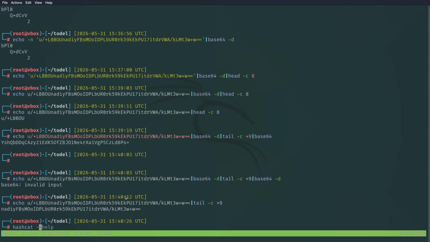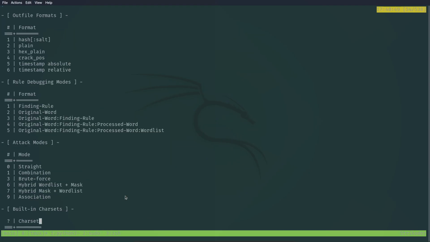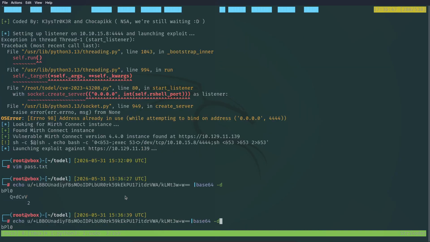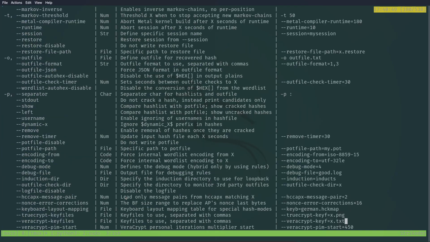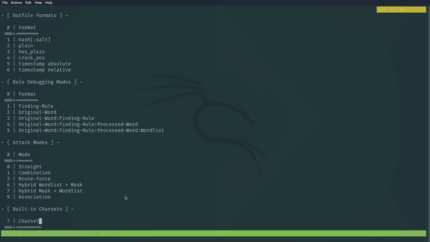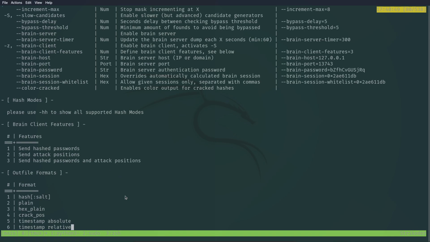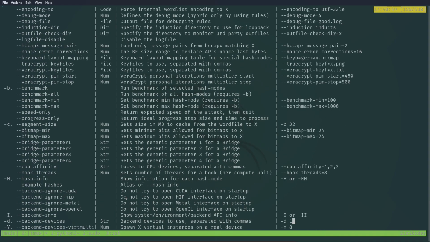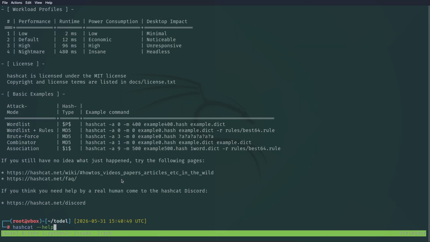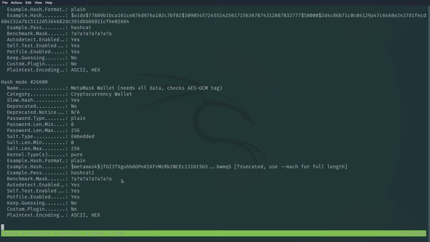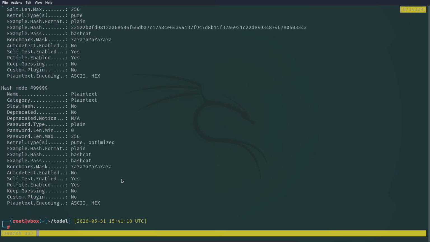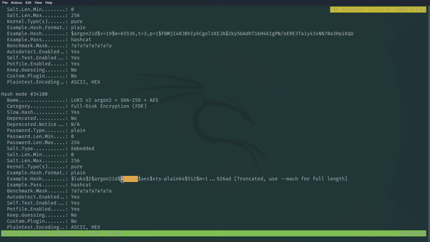So hashcat --help. We don't see the hash tables here. So it's -H probably. Yep. SHA-256.